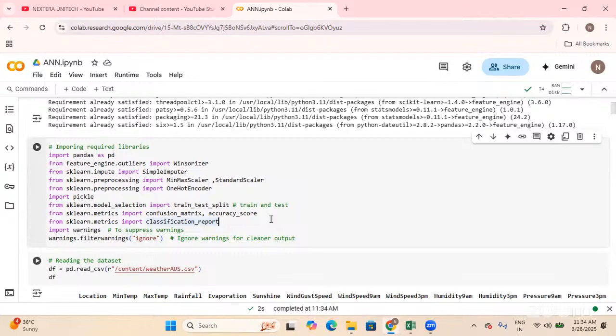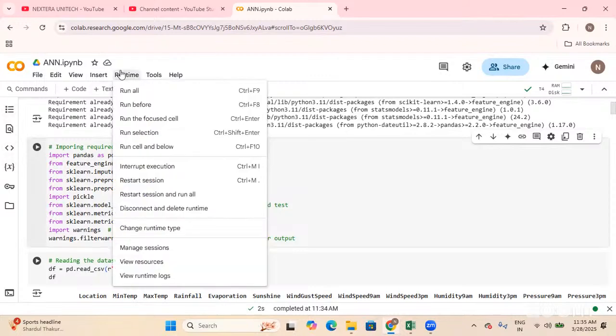Whatever libraries are required for me, I'm importing them all together in a single cell. Okay. But before I execute, we also have a shortcut to execute the cells in Colab. Either you can click on Shift and Enter together. By pressing Shift and Enter together, you can execute the cell. If not, we also have runtime.